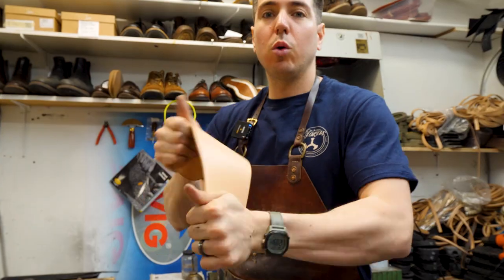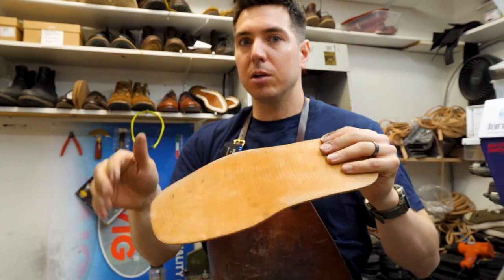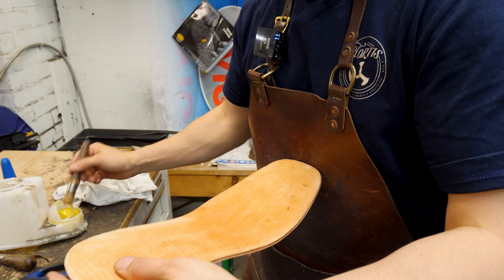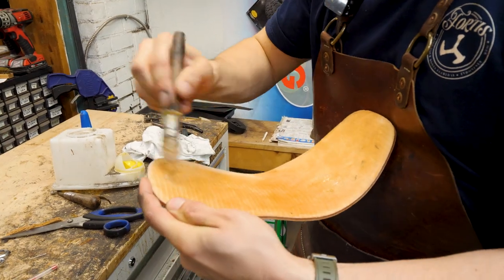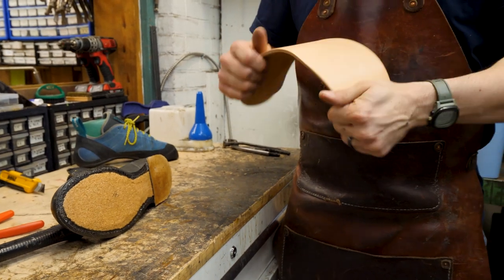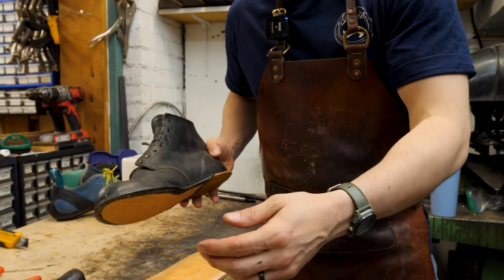Want to get this leather sole nice and pliable so it's not super stiff when the customer is wearing the boots, especially right after he gets them. And again, we're gluing leather to leather, two porous materials, two coats of glue on each. All right, guys, we got our glue set up. We got our sole nice and pliable. So let's install the leather midsole.